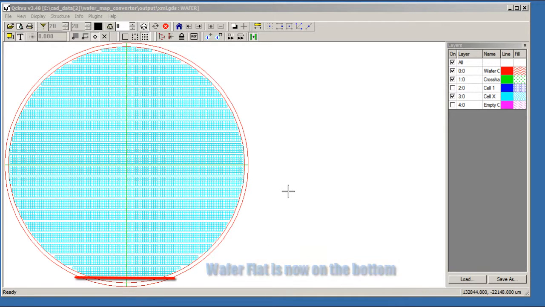The other feature is to be able to translate the data. Although we auto-center the data based on the extents of the die, that's not necessarily where the die are placed on the wafer. Most cases, there's a small amount of offset when they run the reticle. Normally the factory will give you that value. If you have that value, you can enter it, and then you'll get the precise positioning of the devices.